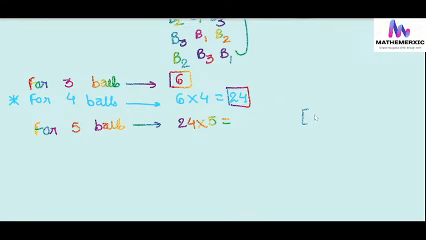Because one is fixed, let us say A is fixed. Let us take an example like A's example. A is fixed, then it is very clear that the other 4 have 24 possibilities. Similarly it can go to other places also. Right now A is fixed, then B is fixed, C is fixed, D is fixed, E is fixed. So that's why 24 into 5, that is 120 is the answer here.